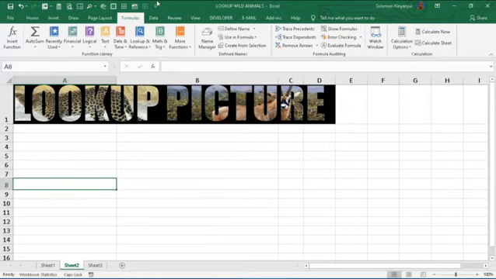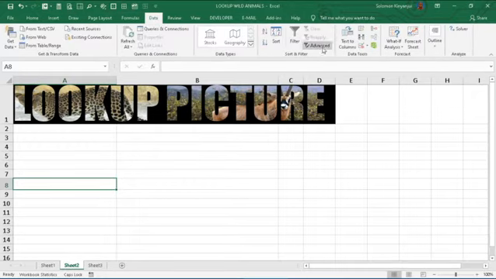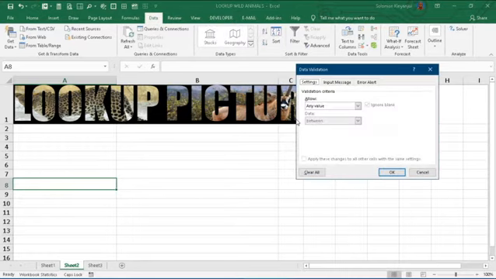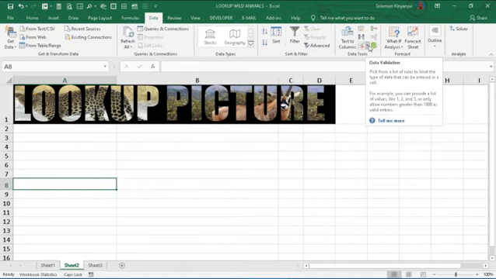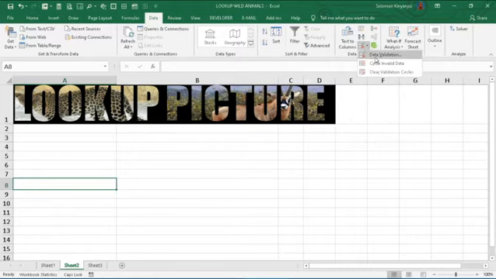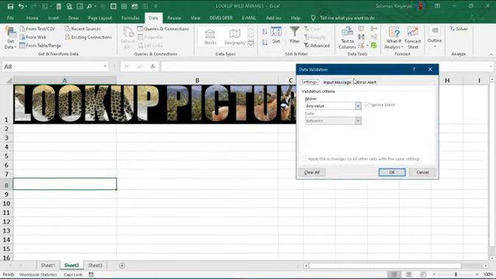Then create a data validation in that cell. So you can press Alt DL to create data validation, or in the data tab you can select this icon where it is written data validation, then select data validation.